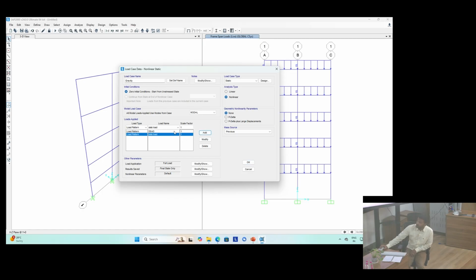I am adding this one. And lastly, the live with the scale factor of 0.5. So this is the initial condition from which this earthquake or time history case will begin.